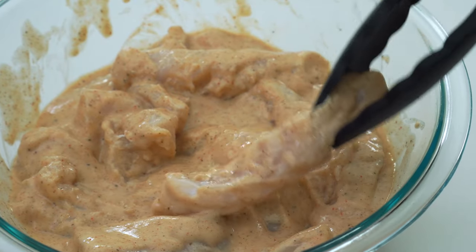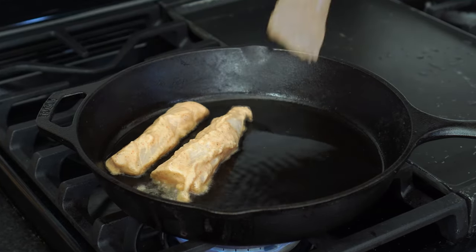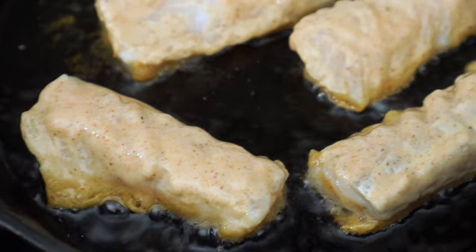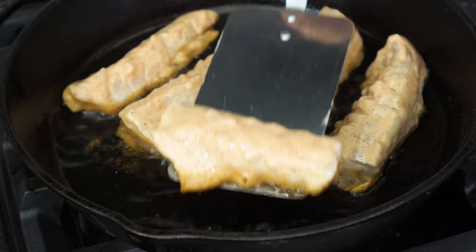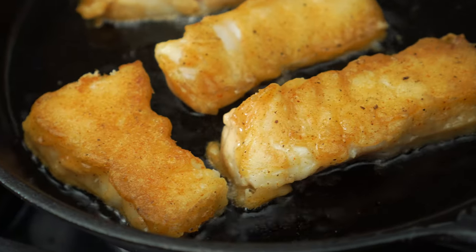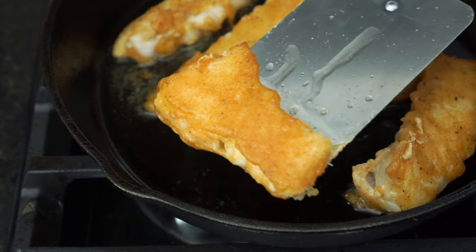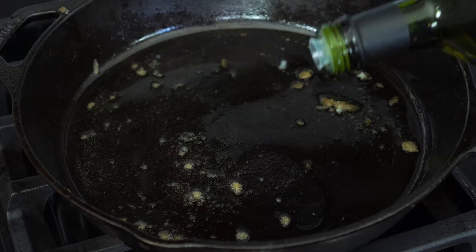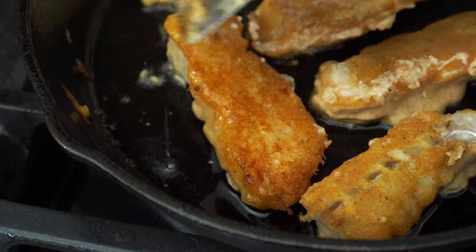Using tongs, remove a fish strip from the batter, making sure every side is covered, and carefully add it to the hot oil. Add more strips in a single layer with at least half to one inch of space between each one. Cook for 2 to 3 minutes, or until the crust turns a gorgeous golden color, then carefully flip. The fish can get delicate once cooked, so use a spatula to ensure the crust doesn't stick. Cook another 2 to 3 minutes on the other side — they're done when the fish flakes easily with a fork. Remove and place on a paper towel-lined plate to drain. Add another tablespoon or two of oil and continue cooking remaining strips, working in 2 to 3 batches depending on skillet size.